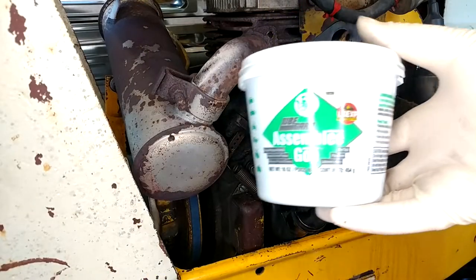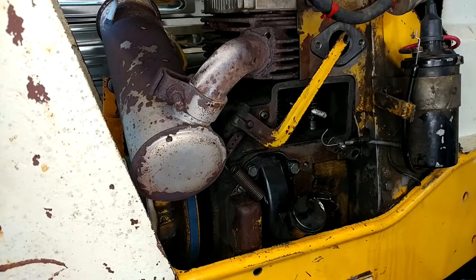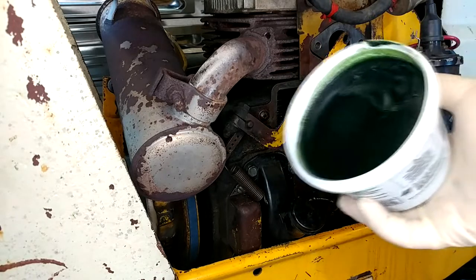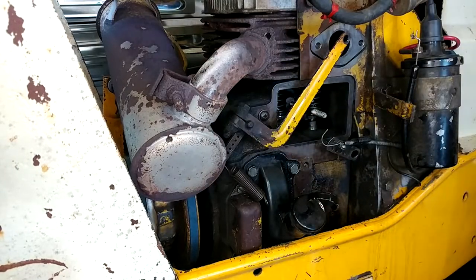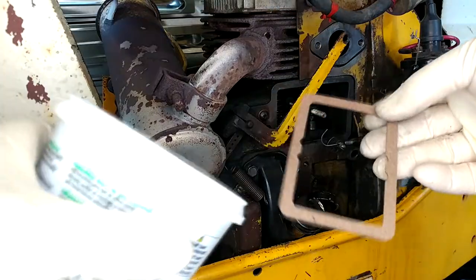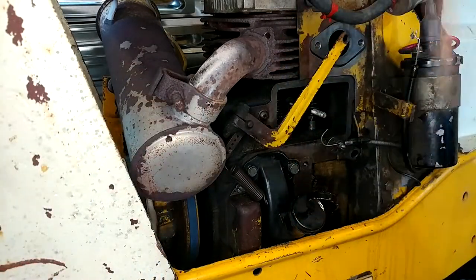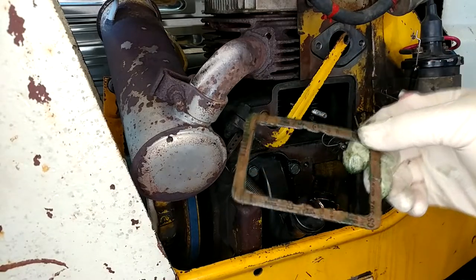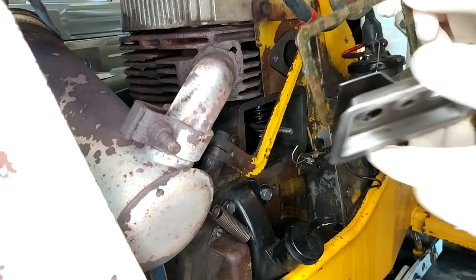Here's our new breather element — that's brand name Kohler stuff, it's already falling apart even in the packaging, not very robust at all, and this thing is like ten dollars by itself, which is disappointing. What I'm going to use to grease up the gaskets is this stuff called assembly goo — this is exactly what it's for, and it's almost like a wax. The basic trick: take a finger, take your gasket, and get it greased up. There's one gooed up and the other. So now we should be ready for assembly.